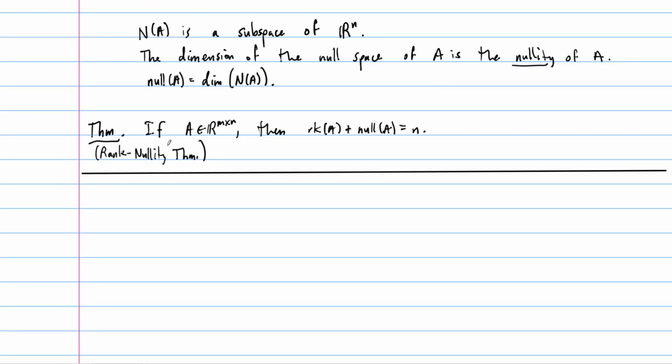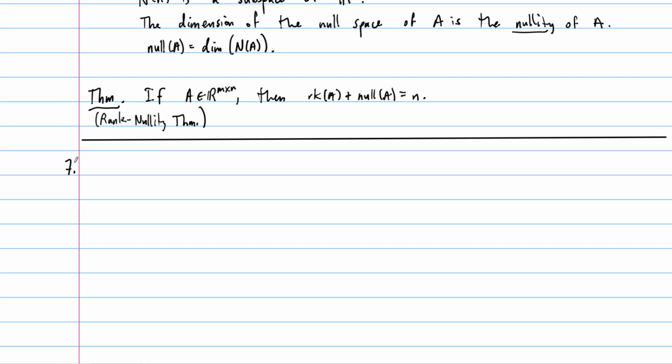But let's finish this lecture with an example. This is item number 7. Given this matrix A, 1, 2, 1 in the first column, 2, 4, 2 in the second column. This is going to be a 3 by 4. So -1, -3, 1, and then 1, 0, 5. I want you to use the same method that we did on the previous example. In other words, find the row echelon form of this matrix, and then use it to find bases for the row space, null space, and column space.